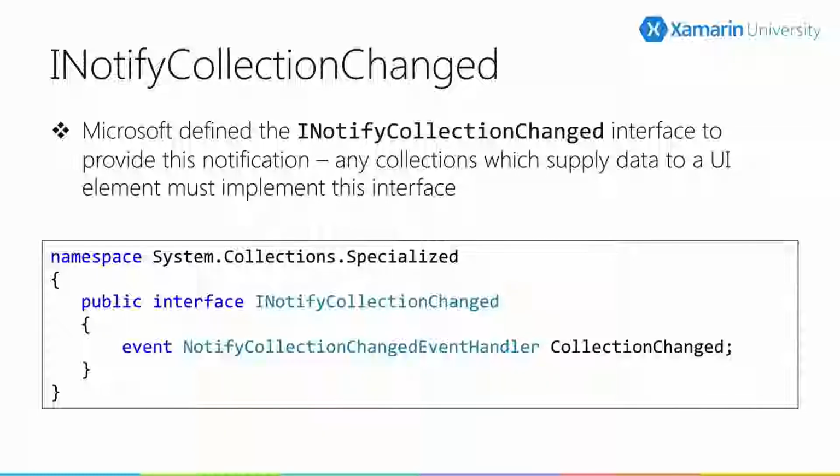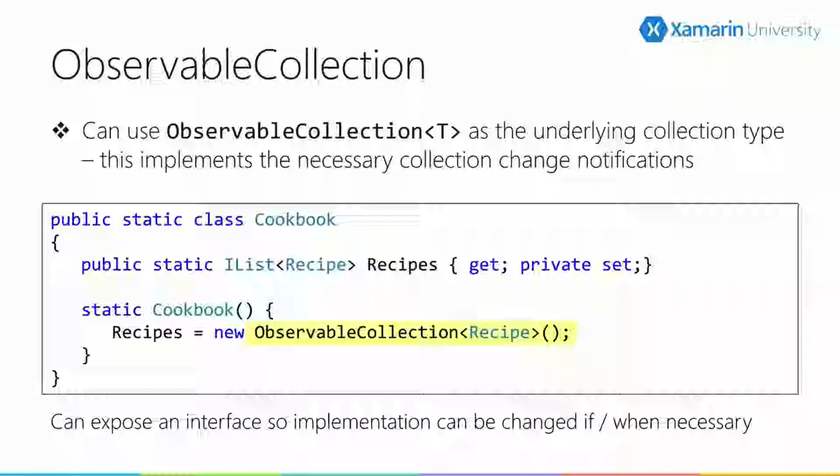There is something very similar for collections. It's the INotifyCollectionChanged interface. It has got one single event in there, which is the CollectionChanged event, and it takes CollectionChanged event arguments. Instead of implementing this interface directly, we typically use one of the existing types that is implementing it for us. The most common one is the ObservableCollection of type T. Look at this example, please.